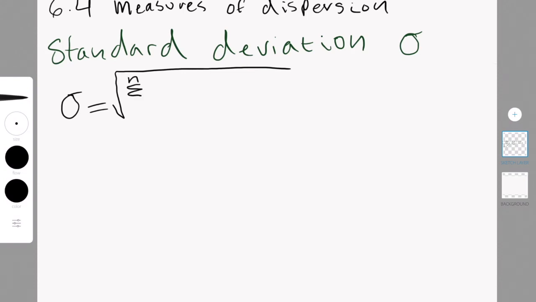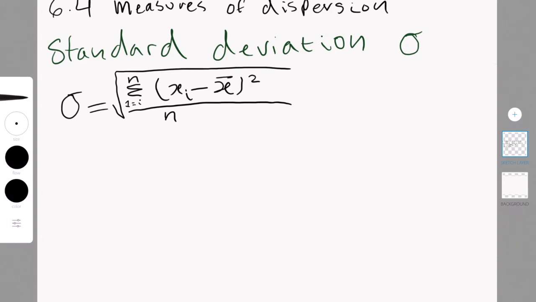Now there's also this thing called variance, which is essentially what's inside the square root. If you just remove the square root of standard deviation, that would be the variance. The reason why we add that square root is to make it in the same units as the actual data set, because the variance is not in the same unit as the actual data sets.